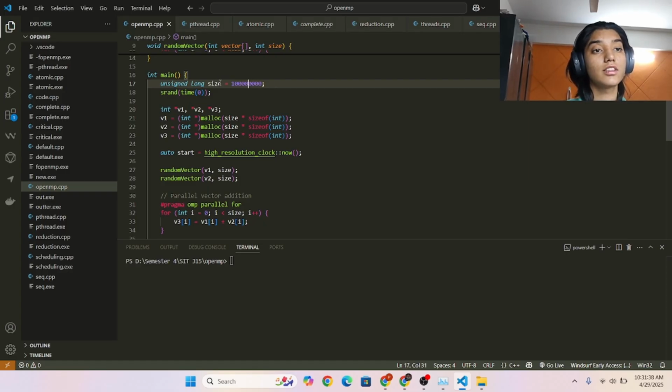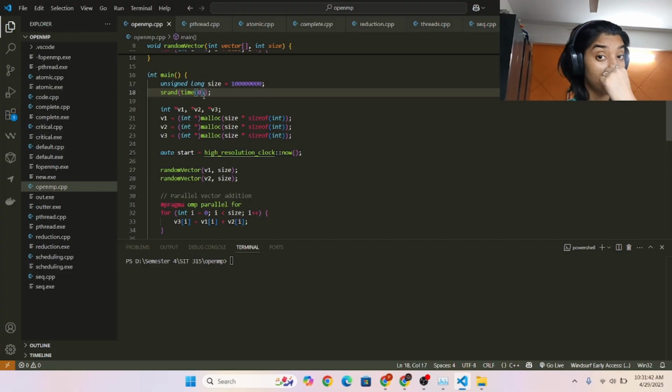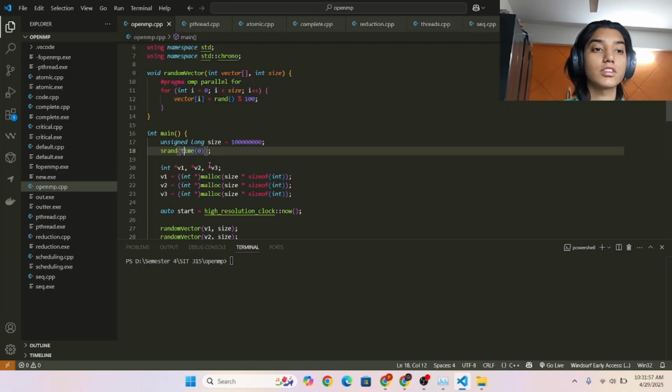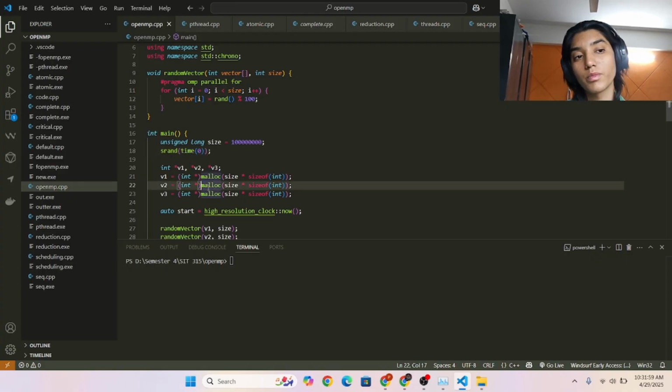And after that, inside the main, we initialize a size of 100 million, and then srand time tells us that each time we compile, new data is generated, a new value is given to whatever we wanted. After that we are allocating the memory dynamically to each array.